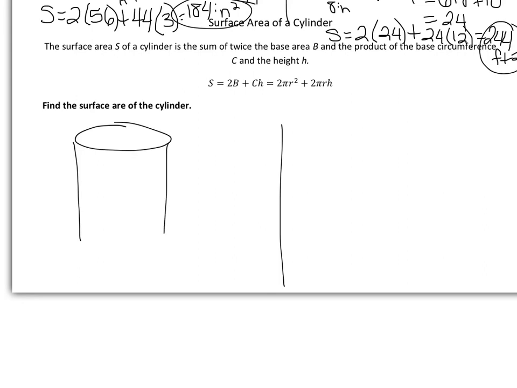So I have this cylinder here. Looks like it has a diameter of 3 inches. And it is 5 inches tall. Okay, I'm really hoping that the first thing that you notice is that I'm given my diameter, and we learned in the last section that we really would rather have the radius. So if my diameter is 3 inches, my radius is half of that, so my radius is 1.5 inches.